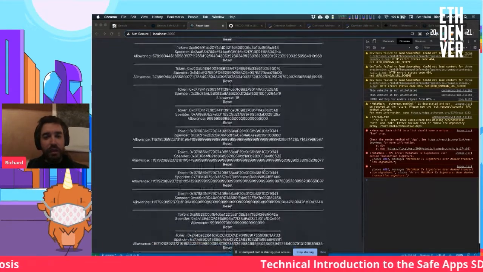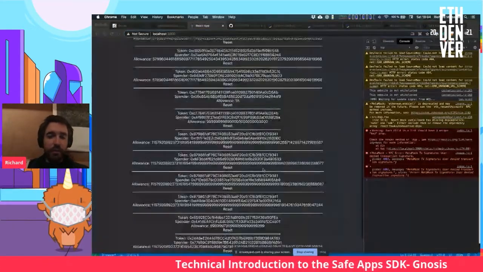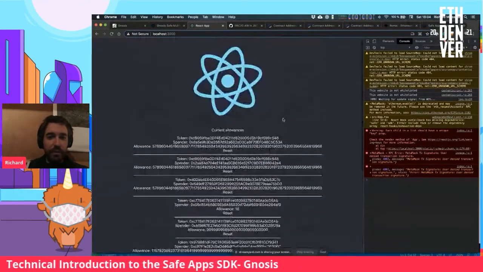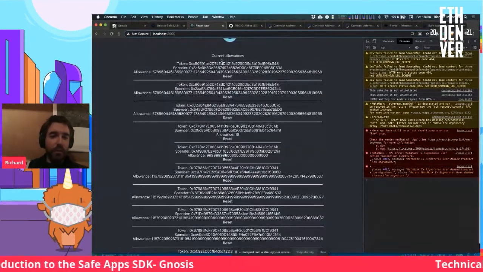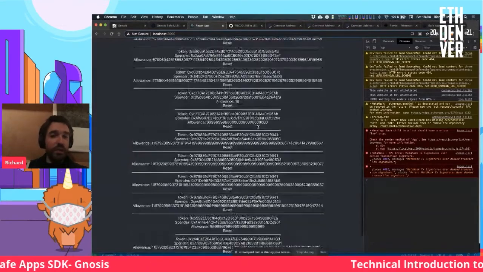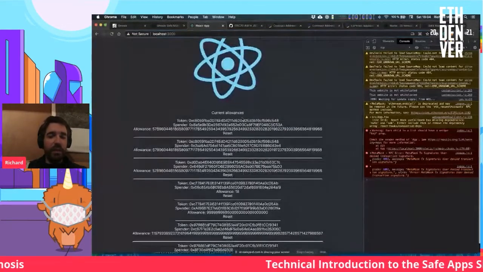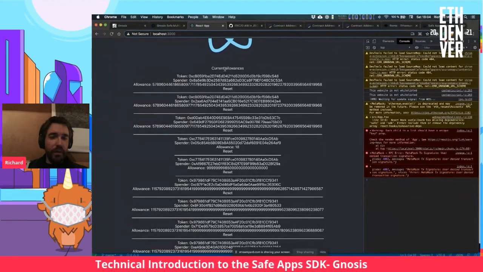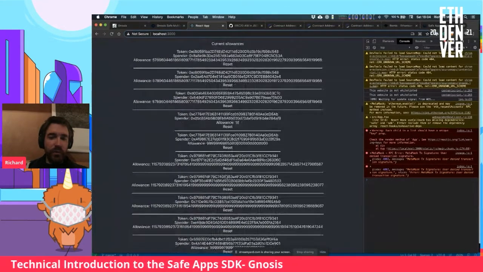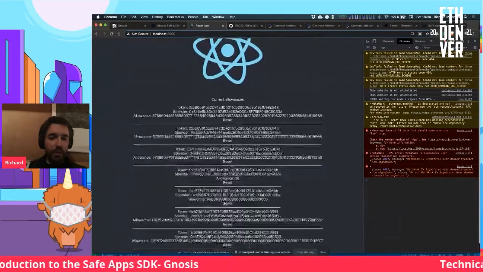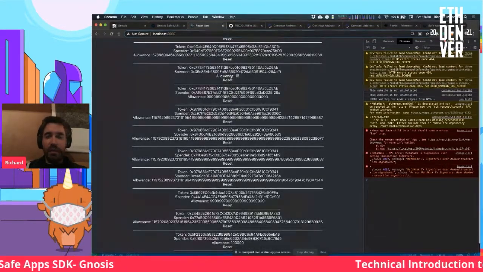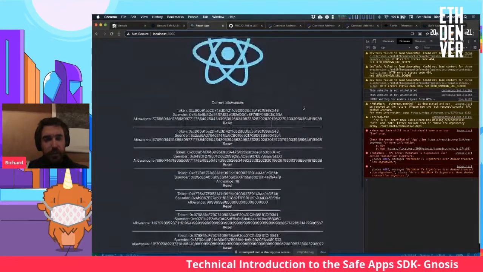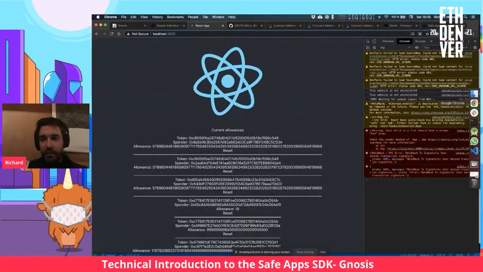This is all nice and cool, but first of all, don't judge my design. This is just a very bare-bones example app. If you would now want to use this with our safes, this would be very tricky. And also if you want to use it with an EOA, if you want to reset all of our allowances, we need to click one after each other, sign a transaction, and send it. So for the small example, I'm going to take the safe app.